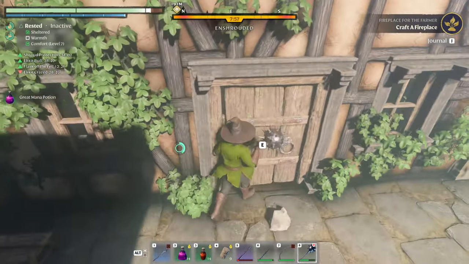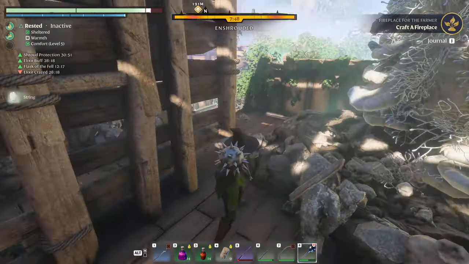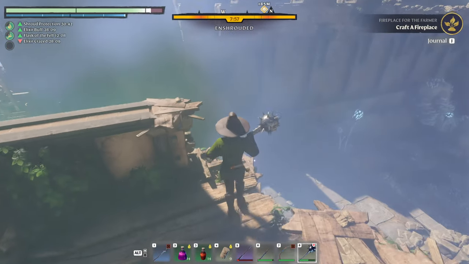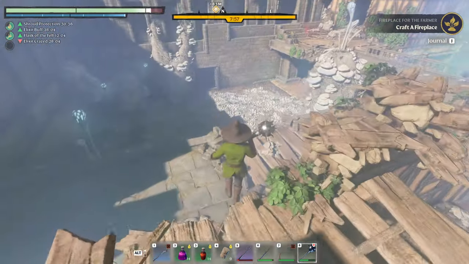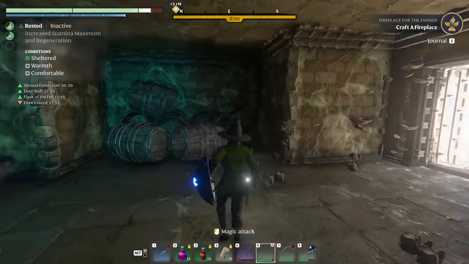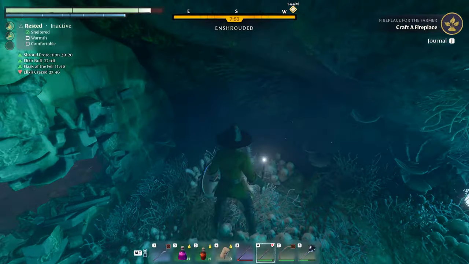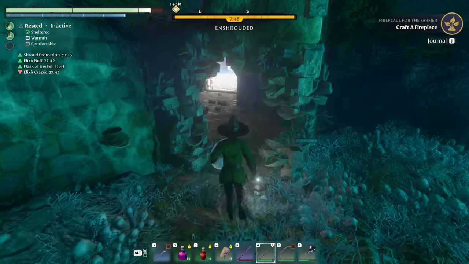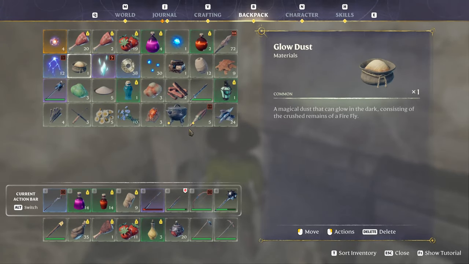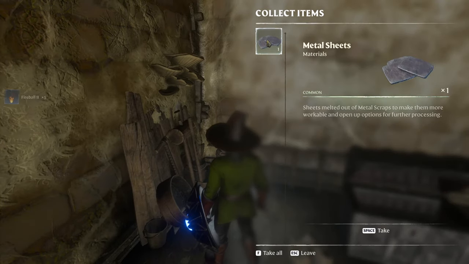Ooh. Great mana potion. That's pretty great. I wish we had a bigger backpack. Definitely want to get over there somehow. Can't really go through there. Anything here? Fireball 2. Might want to take that. Again, we'll just get rid of some nails. Got some Fireball 2 charges.